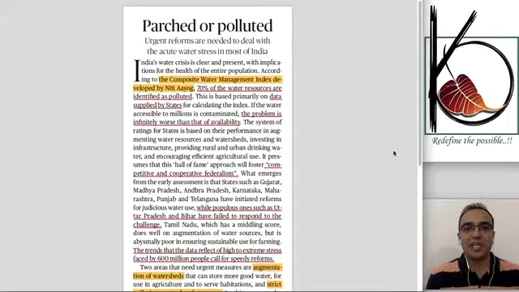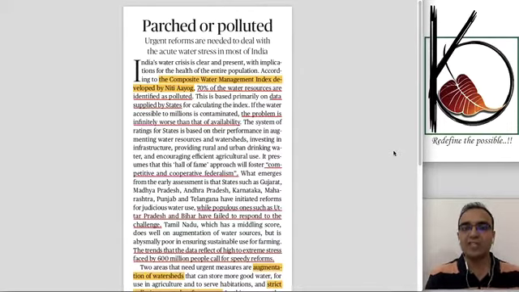So the first editorial that we discuss today is regarding pollution of water resources. The trigger has been the index developed by Niti Aayog. It says 70% of the water resources are identified in the country as polluted. The index is the Composite Water Management Index. This is developed by Niti Aayog.